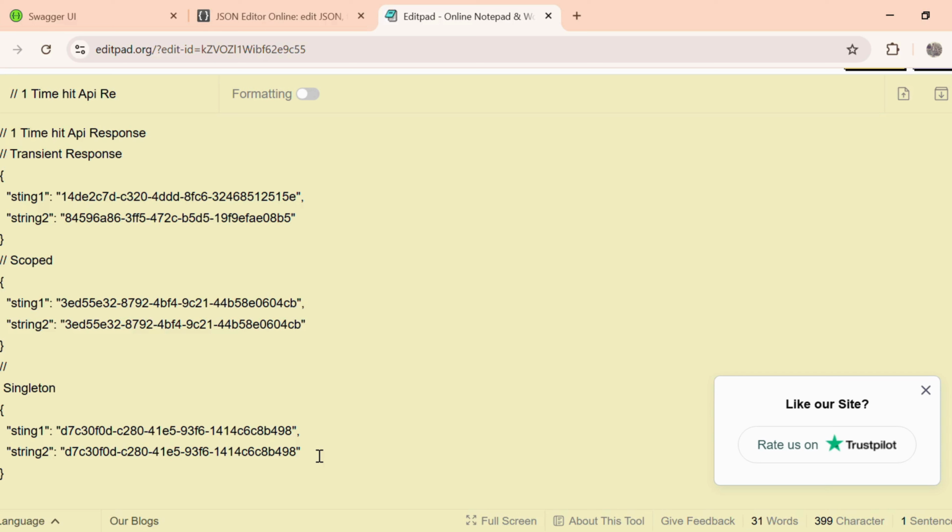Then we will understand that scoped will produce a different string because this is a different HTTP request, but singleton will produce the same response body because it is at the application level. So when the application is running, it will produce the same output across the application. So for singleton, string 1 and string 2 will also be the same when we again hit that endpoint. But for scoped, it will change because it is at the HTTP request level.